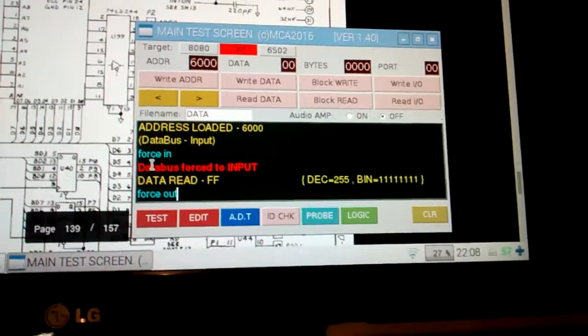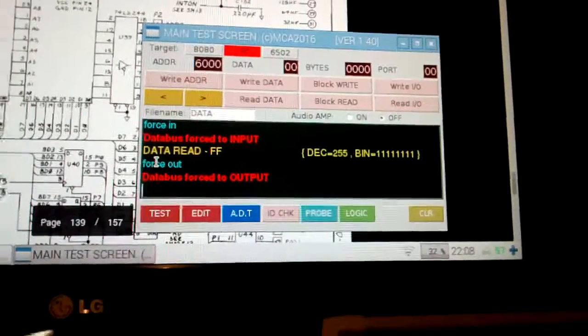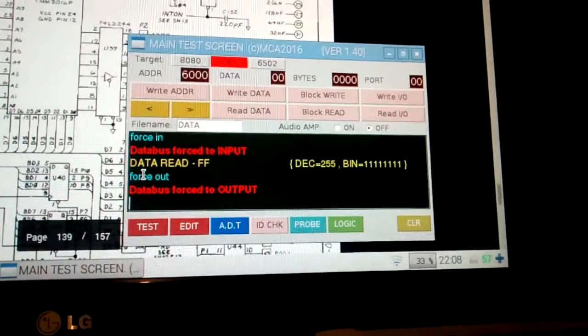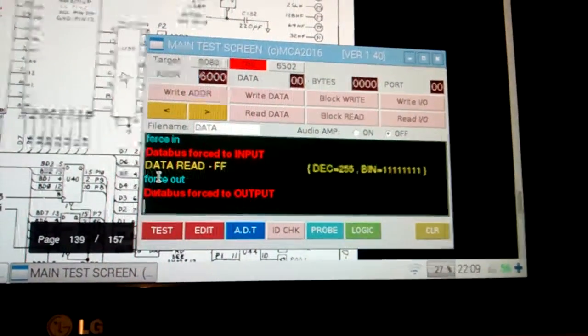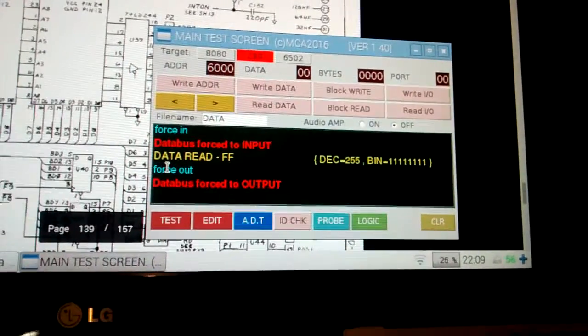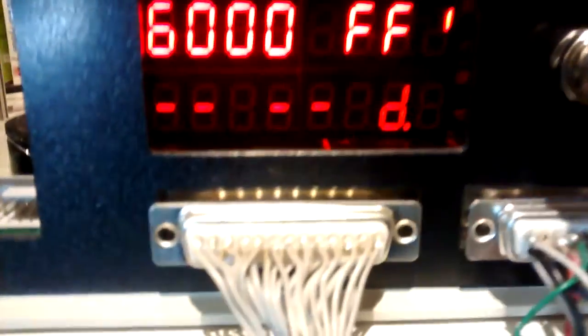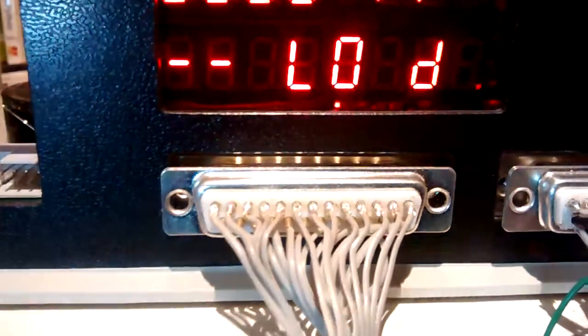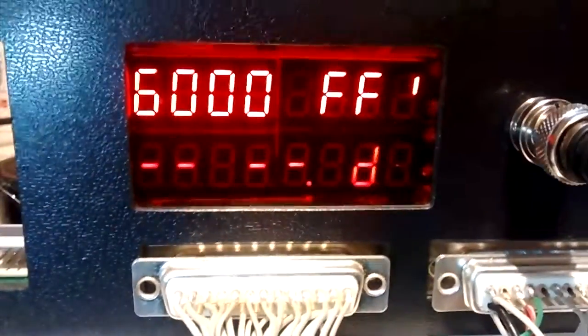Out this time, it forces the data bus to an output state, which means the MemRequest line is still pulled low and held low, but also the write line will be held low this time because you're writing to the device. It's an output. So if we go to pin 21, we'll watch the front of the display. There's no display in this tester, by the way, but anyway, so go to that. 21 is now low. Take the probe off, you can see it goes.